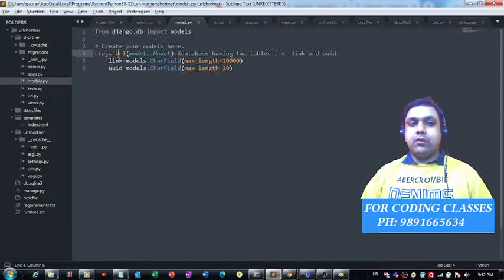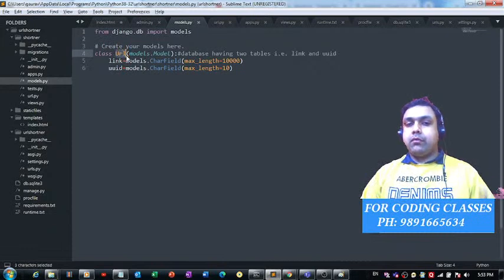Here you have to register your model. Now, in this file models.py, you can define whatever classes you want to define for your application. So I have defined this class named URL, and these are the two variables present in this class named URL. You can take it as a database, right?